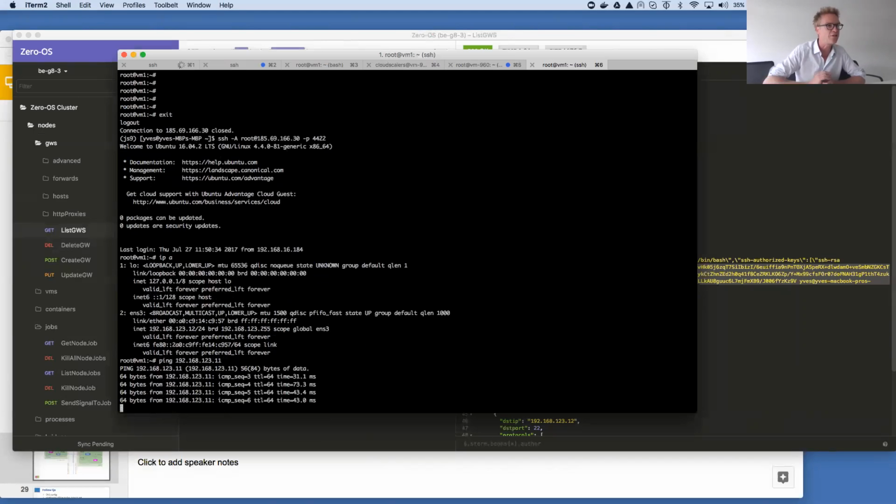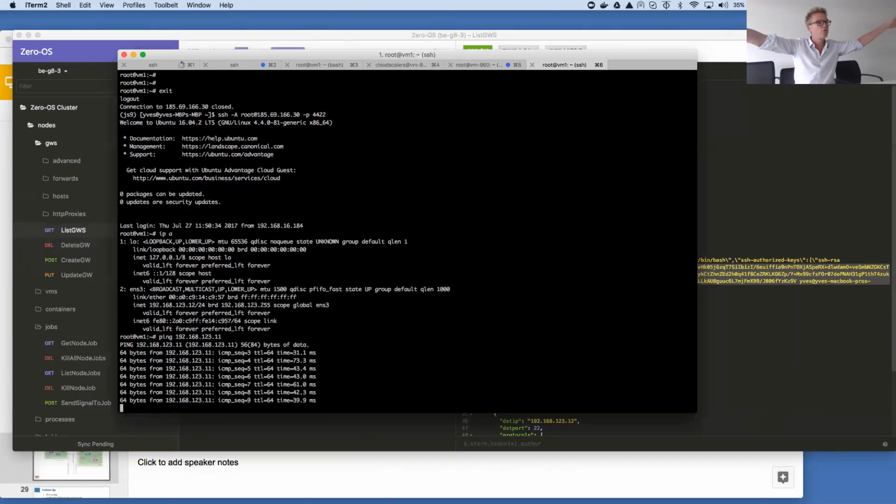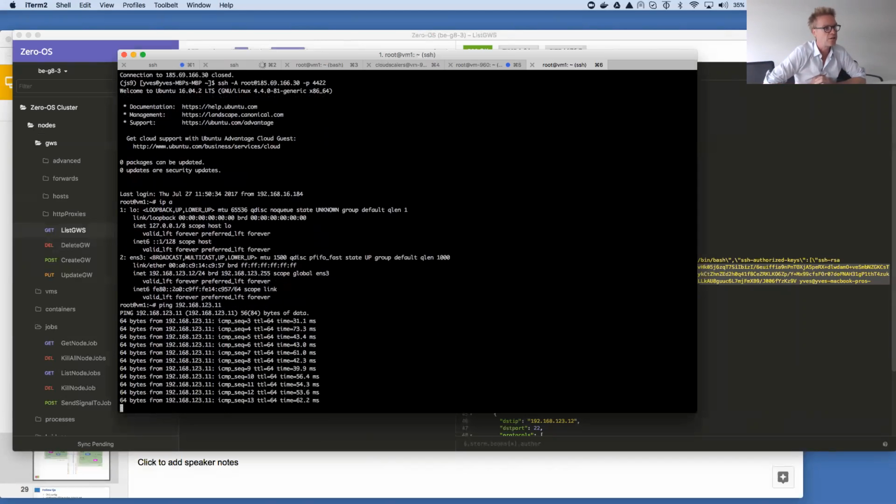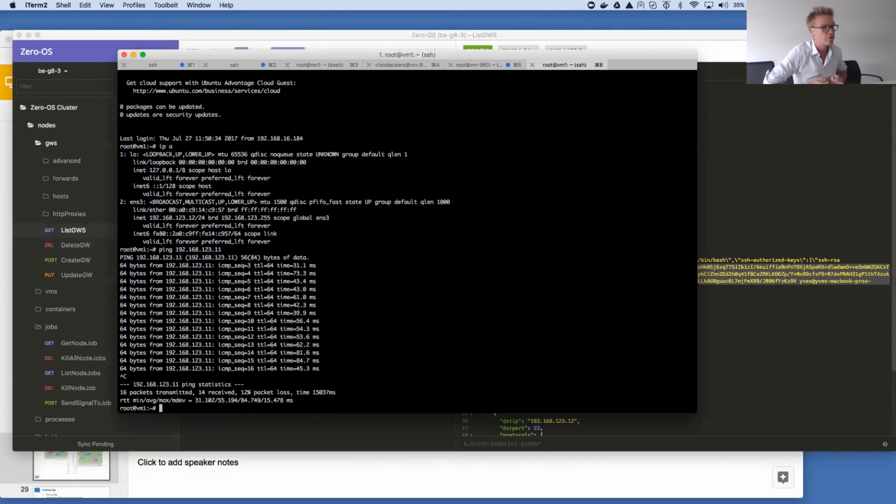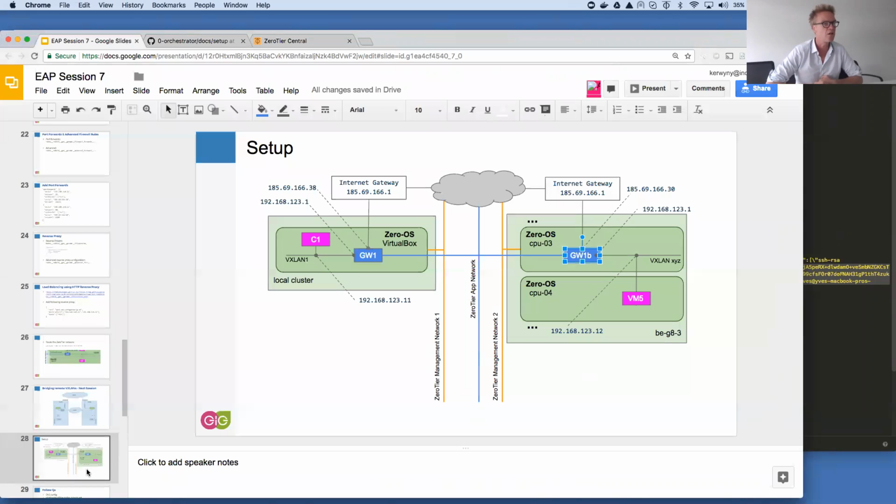See, I'm basically talking from one machine to the other machine through the ZeroTier bridge. It is as if these two virtual machines and the container are in the same VXLAN or even the same cluster, but they clearly are not. So this is, I think, a good overview of how to set all these things up. The slide, I think, clearly shows what we did. What I need to add to the slides for you to reproduce everything is the exact steps as I showed you in the demo, which I will be adding as a follow-up today. So be sure about that.